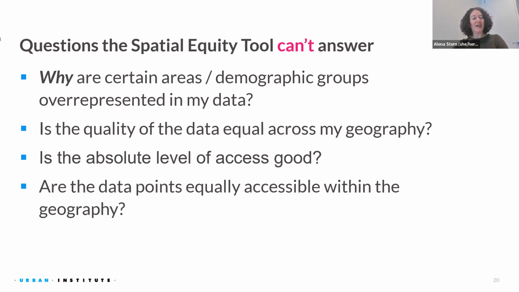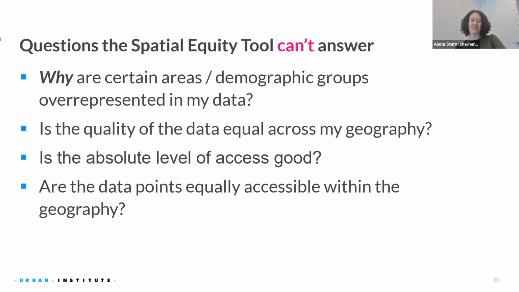The one caveat I will add is Gabe mentioned that weighting advanced feature in the tool. And so that does give you the ability to incorporate some measures of quality in there that can be quantified. So for example, if you had a column that said the number of people performing tests at each clinic, or the capacity of the testing clinic, you could give clinics that offer more folks who can do tests simultaneously greater weight in the analysis than smaller clinics. So you could really be measuring testing capacity versus just locations.